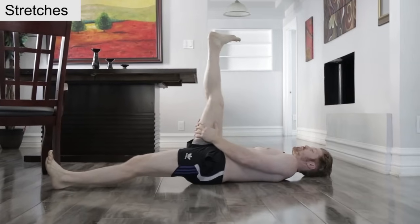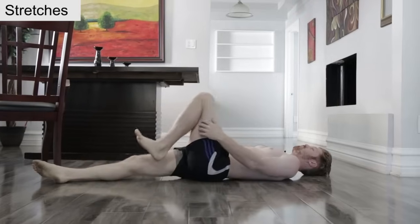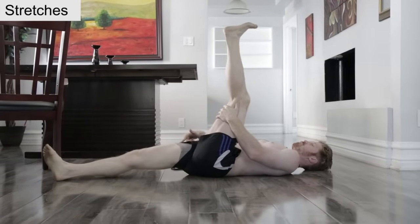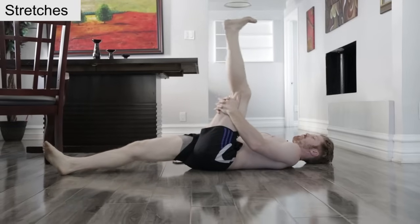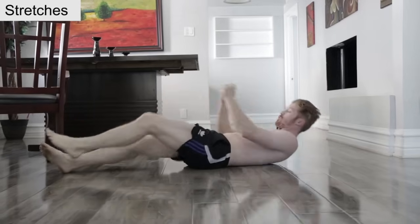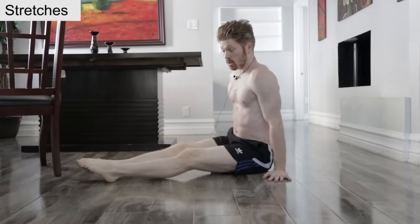And this gradually over time is gonna really get your hamstrings nice and flexible. And then you're gonna switch, go to the opposite. Okay, same thing. Opposite leg is laying relaxed on the ground. We're going back and forth. Okay, that's the first stretch. Incredible one. So after your training, make sure to use that, and you're gonna see a big difference there with your hamstring flexibility. The other one is just the pike stretch.